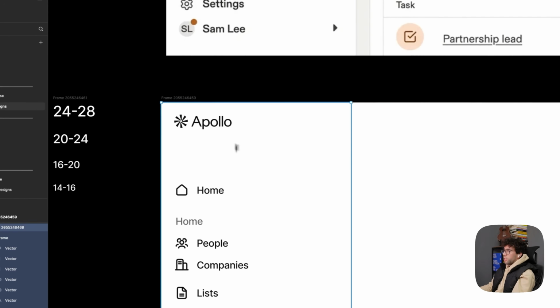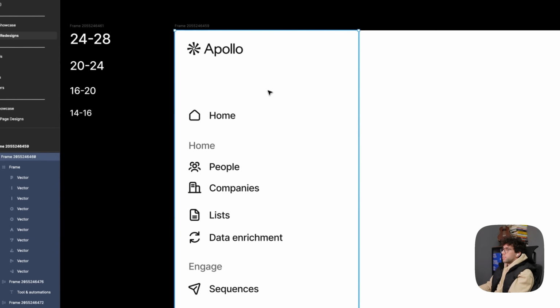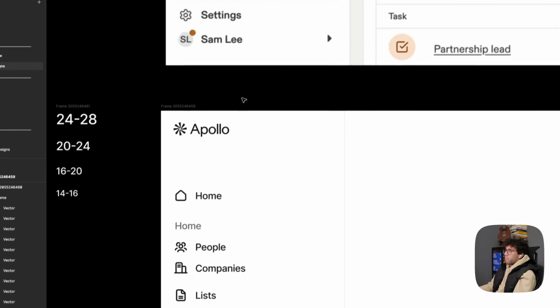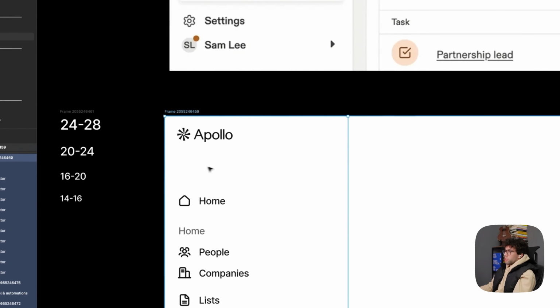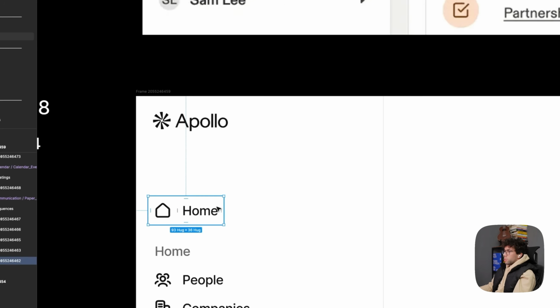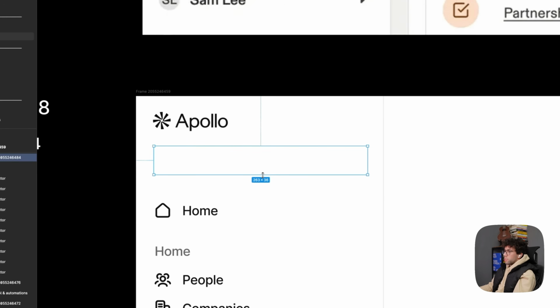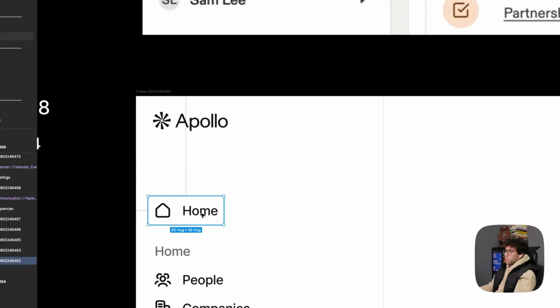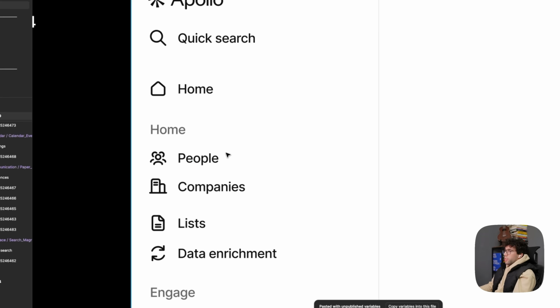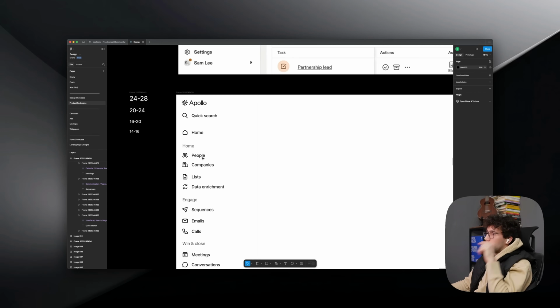Let's have it here. I don't care yet about the spacing and paddings and auto layouts. Just want to have something. And then quick search. I'm just going to add quick search. I don't really want the call either. So what do we have? 36. Let's do 36 as well. Actually, I just remove that and add this one here. Quick search. There we go. Okay, I think it's pretty good. So we can stick with that for now.